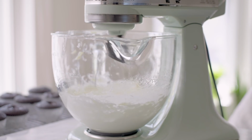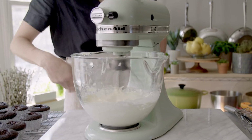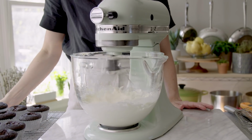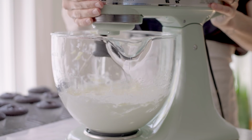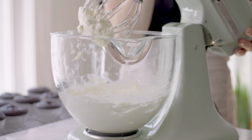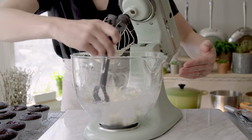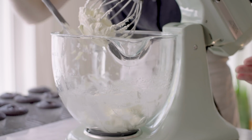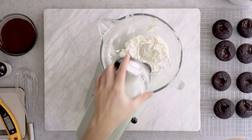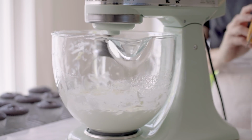Sometimes after I've added the last piece of butter to my frosting, I've noticed that it can look a little curdled. And before I learned otherwise, I used to just sit and cry into my frosting and start over and waste a whole bunch of butter. But I know better now, so if I see it curdling, I'm just gonna let the mixer run, maybe for another 5 minutes, and it should come back together on its own. I'm not seeing any curdling today, so I think I'm all good to move forward to the next step, which is testing my chocolate to make sure it's cool.